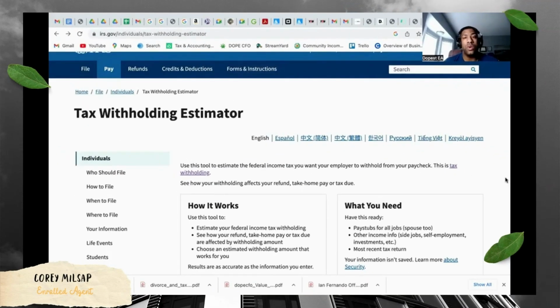They want to reduce how much money they have to pay during tax season. So I'm gonna show y'all this free tool that the IRS provides to help you reduce your taxable liability for tax season. Check this out. This is called the Tax Withholding Estimator, provided by who? The IRS. The purpose of this is to help you reduce your tax liability by the end of the year, so you're not surprised by having to pay a high tax bill overall.